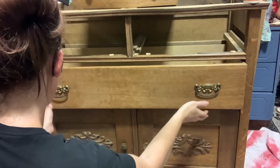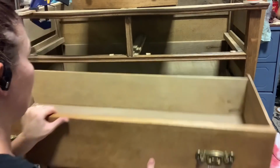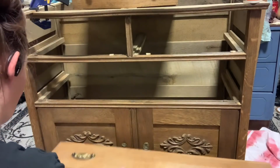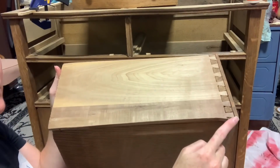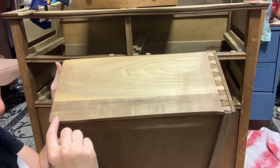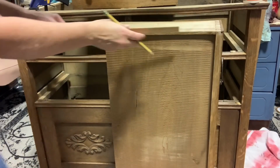Now all of those drawer stops are in. Now I can start working on this drawer. You can see it just kind of pops down as soon as you have it out and wants to go back up. It's because it's been run through so many times that it's actually carved out kind of a U shape in the wood. So to fix this is really easy.